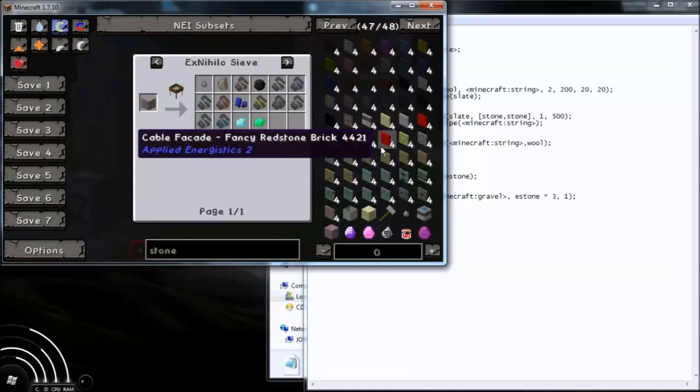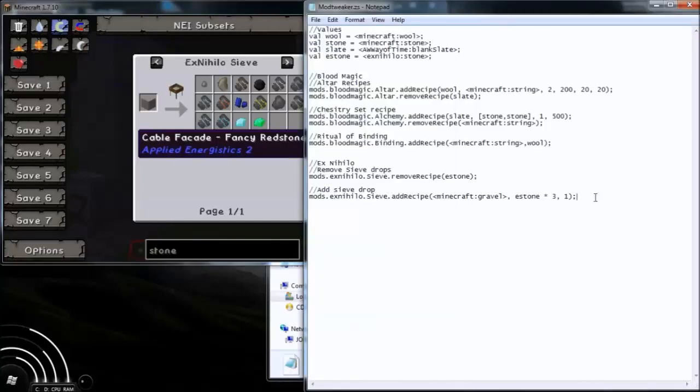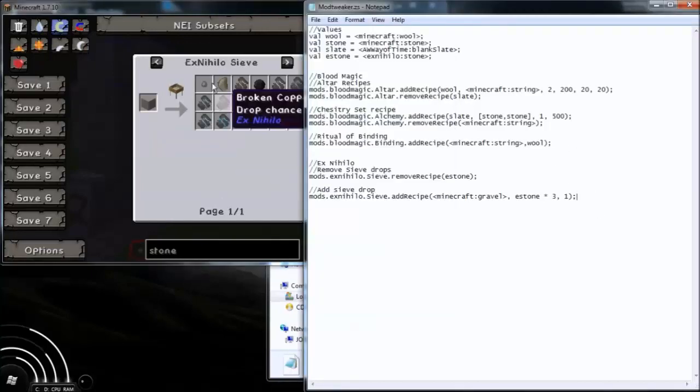Because I'm looking at code for a different mod pack that I've put together, and I'm not using it to the best of its abilities, obviously. But you never know. You never know. We may find a way of doing it at some point. But anyway, let's go on to the next thing. Actually, it should drop more than once. I don't know. I think it's just a chance. You have to do like stone 3.